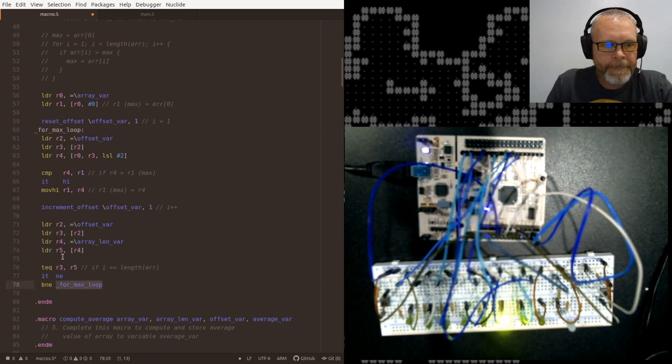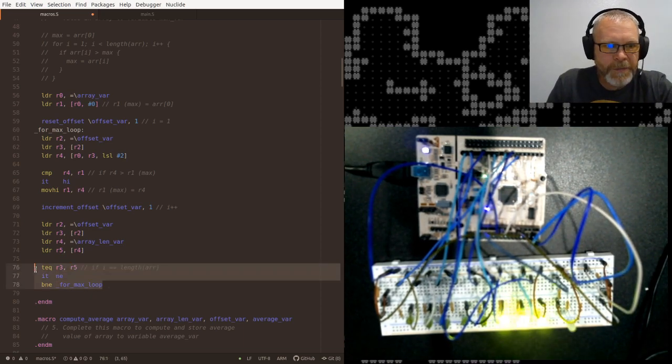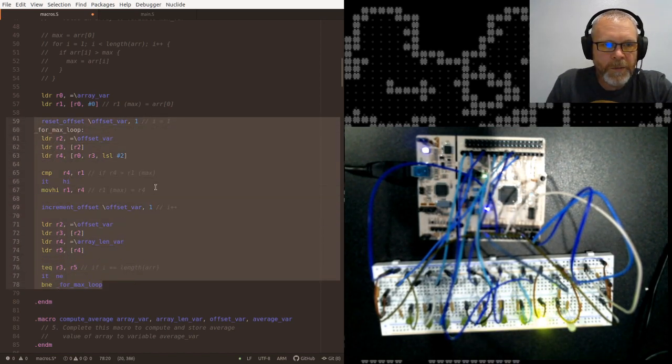So as long as I has not reached the length of the array, it's safe to continue the loop. So this is my for loop: for I equals 1, I less than the array length, I plus plus. If the array at I is greater than max, then max equals the array at I. That's that whole thing, just like we did with min.